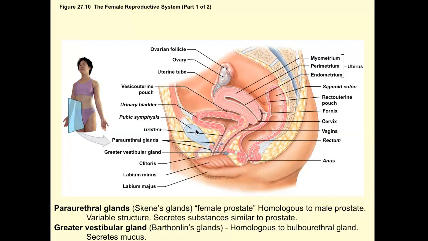So looking at this overview, we went through the ovary here. We have the fimbria. We have the uterine tube leading to the uterus. We have the 3 layers of the uterus present. We have the cervix sort of going into the vagina. The fornix are the area around the cervix and the vagina. Be really careful because these two are oftentimes confused.